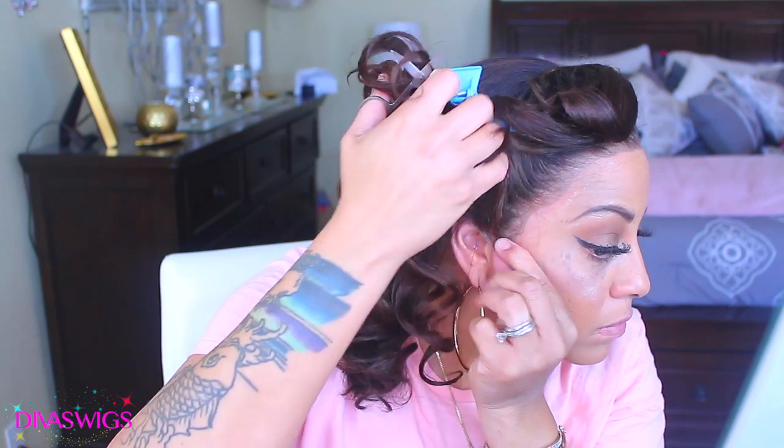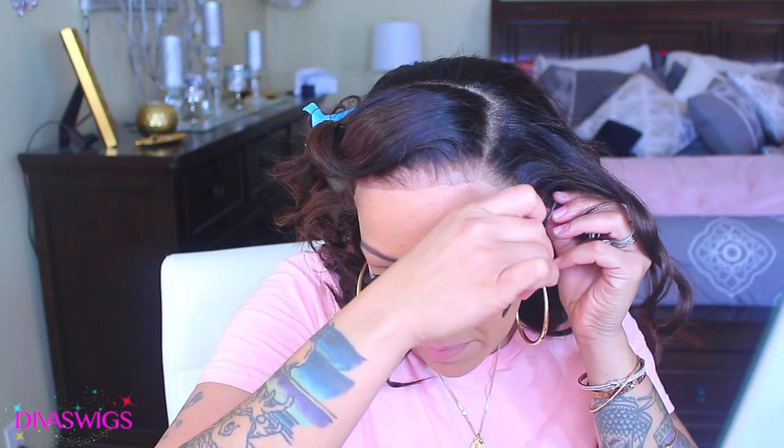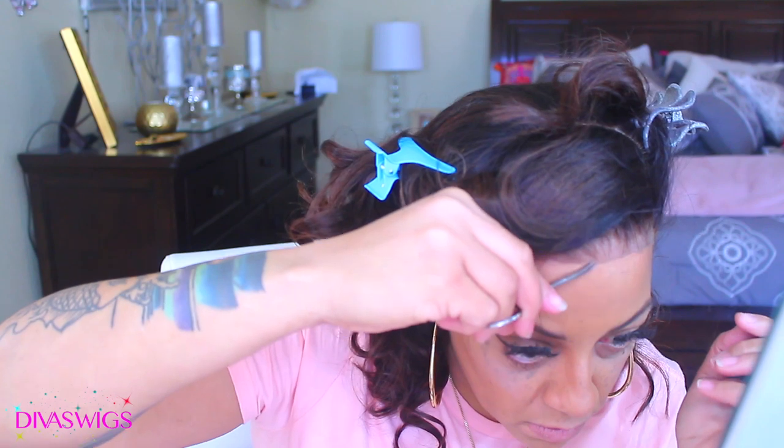Now, just to make sure that the wig fits properly, I'm going to take my clip and clip my hair up, and I'm also going to cut off that excess lace that falls over my ears. You just want to do that so you know that the wig is fitting properly, it's comfortable to your head, and it looks as natural as possible. So if you do have a wig that overlaps your ears, don't be afraid to take your comb, place the part, and cut off that extra lace, and that way your wig will fit a lot more comfortably.